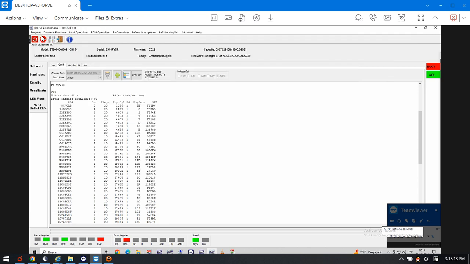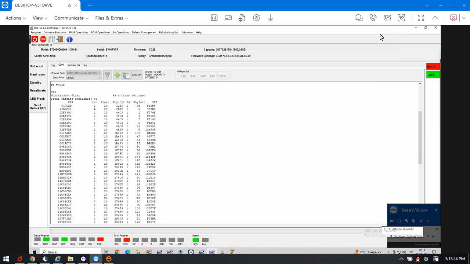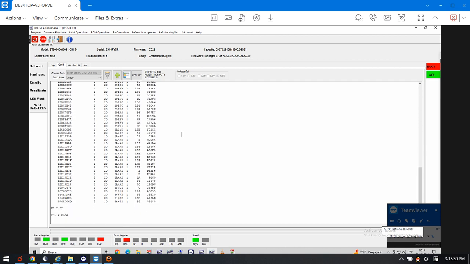Okay. Open working directory. So it seems nothing has been done to this drive, but it has already had partial sector access. So for this kind of drive, we don't need to back up the SOS files.